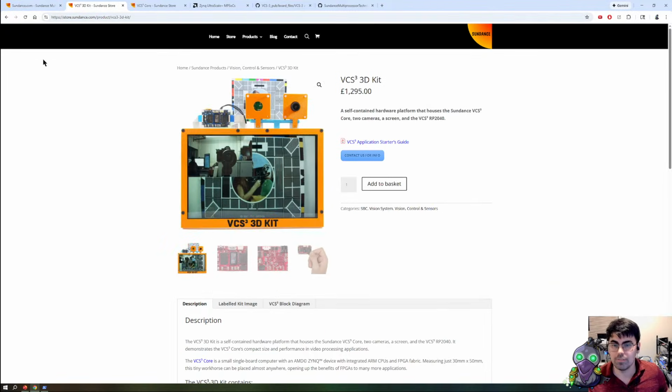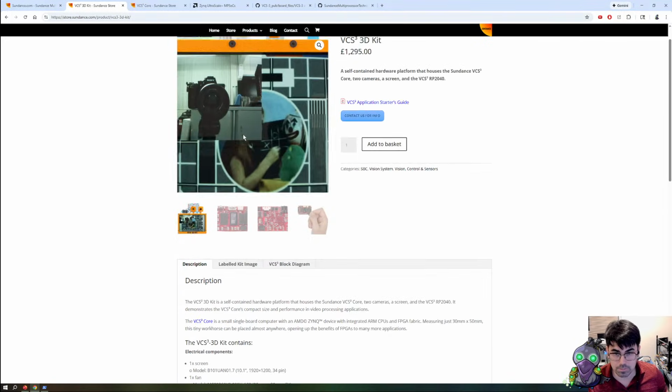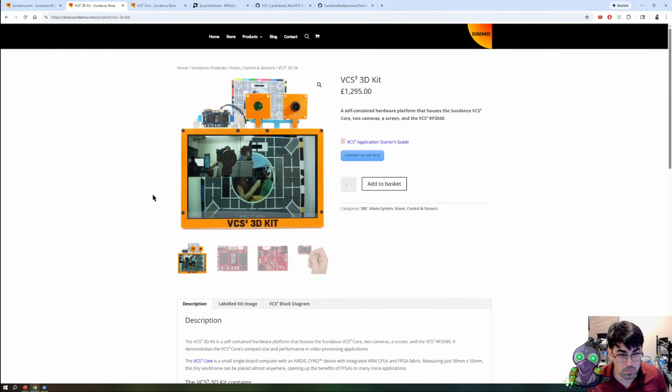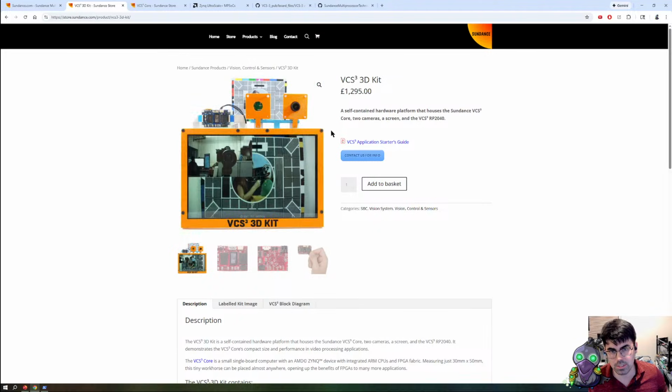And on their website, VCS3-3D-kit, you can find this product. This provides a whole 3D kit, I believe. But you can also find, I'll post the 3D printed CAD files on a Hackster.io article.